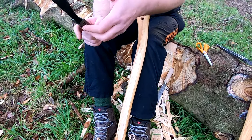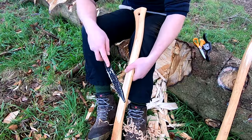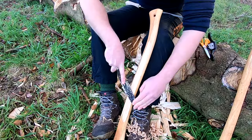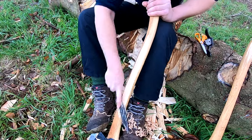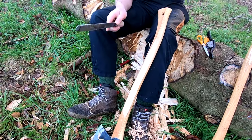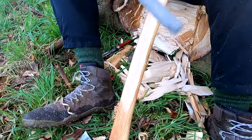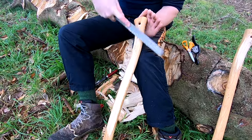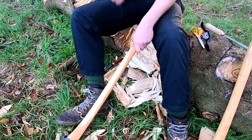Another option is the Shinto rasps — these are by far the best rasps for stock removal; they are super fast for rasps. This one's quite old and blunt, I've had this for several years and it's got a lot of handles behind it, so it's a bit blunter, but it's still miles better than this normal kind of hardware store type. These hardware store rasps are okay-ish but they don't produce nearly as much progress. However, they do have a flat side, so when you're working on your palm swell that can be quite good for getting different shapes.